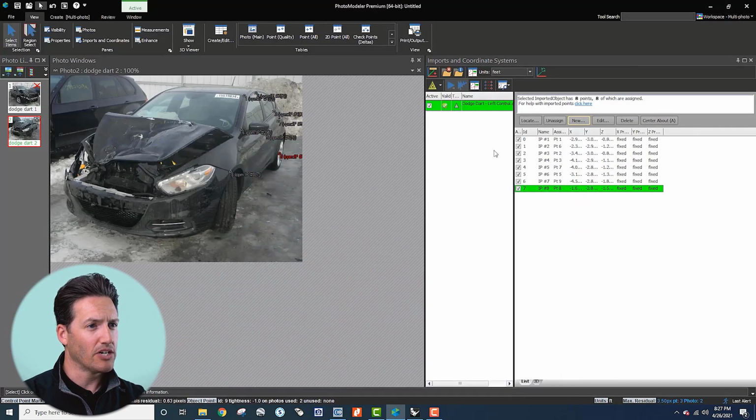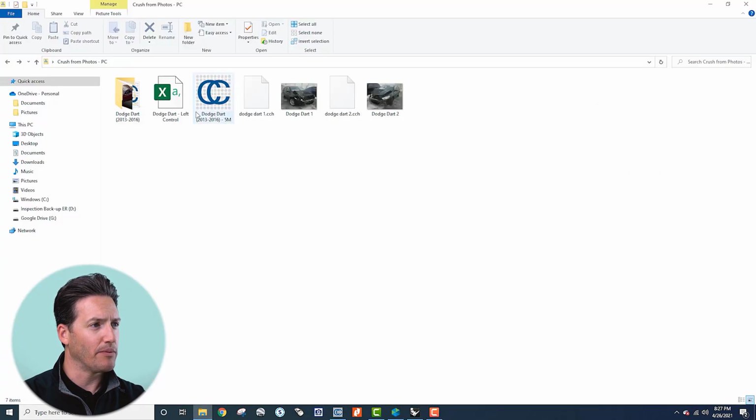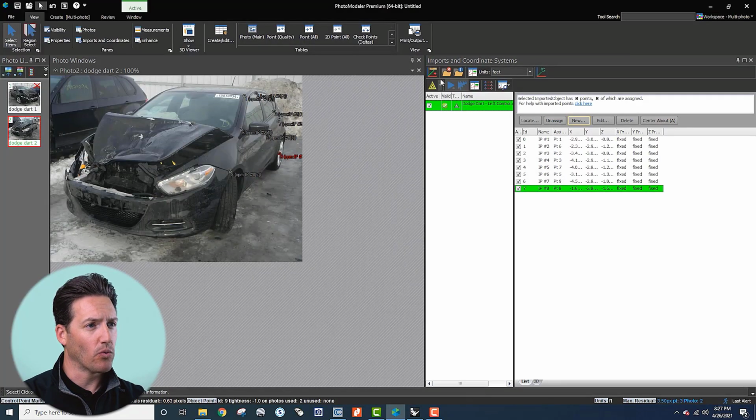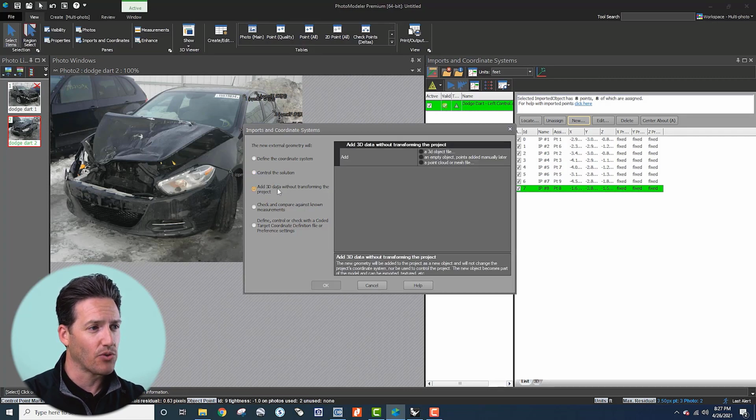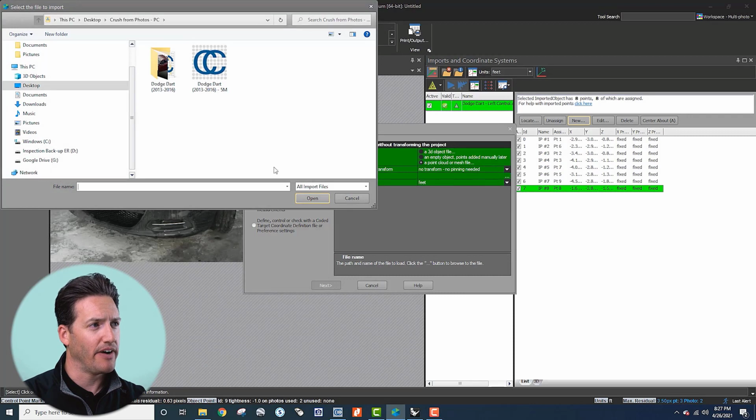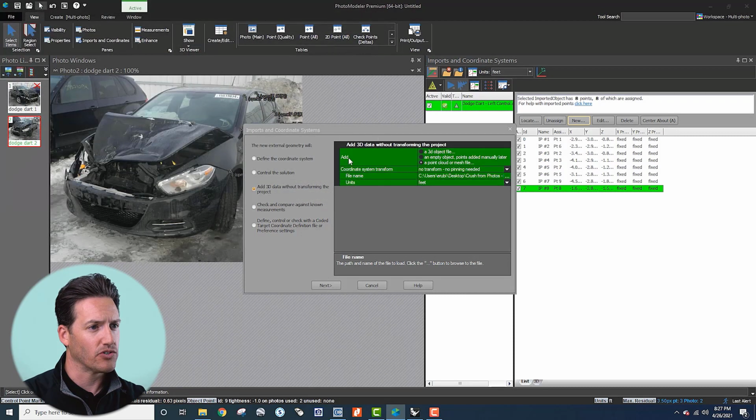Okay, so now in the project folder we should have that 5 million point cloud, and there it is. So now we'll go back into Photomodeler, we'll import some new geometry, but this geometry is not going to control the solution. It'll be on the same coordinate system, of course, as the control coordinates, but it's not going to control the solution. We're just adding 3D data here, and it's going to be from a point cloud, and we just click the triple dot here to find the file that we're interested in importing.